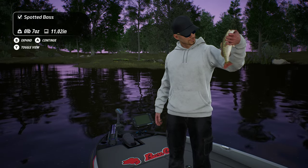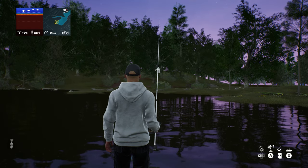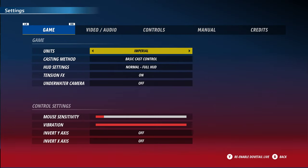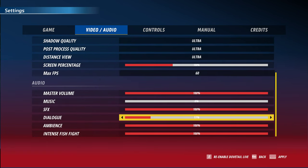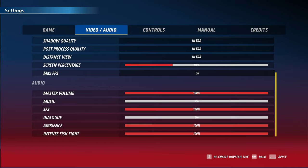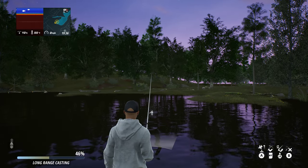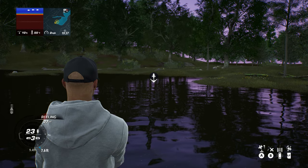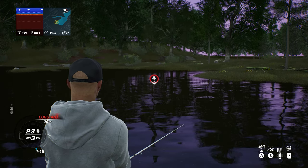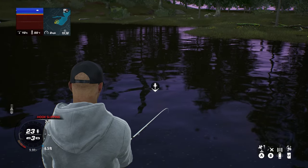Oh, it's a bass! Tiny little bass - spotty bass. You're going to have to do some measuring. I hate that landing dialogue. Can we turn that off? I think we can. Video and audio - there we go. Let's get the dialogue volume down. Let's apply that. I hate that dialogue - it just kind of cheapens the game a bit. Love the fact I can play these games in 4K now. Makes such a difference to the overall experience of playing the game.